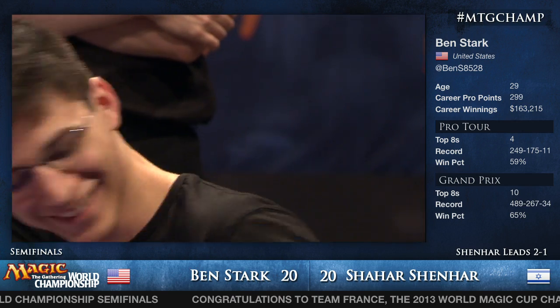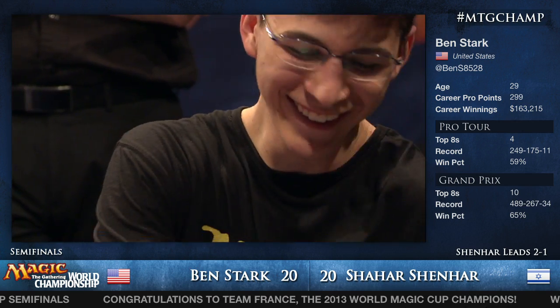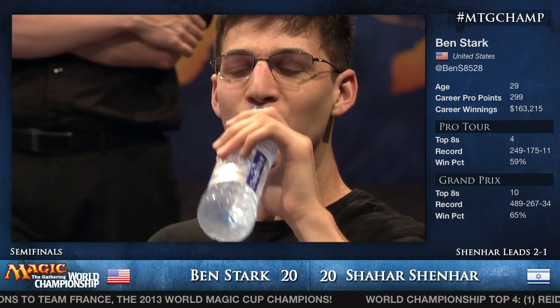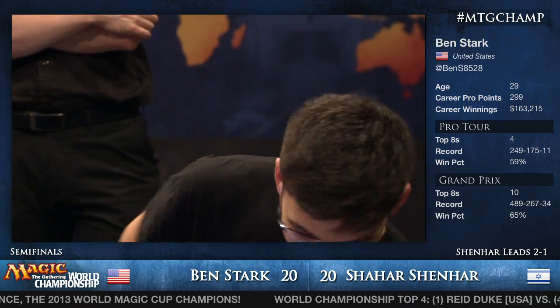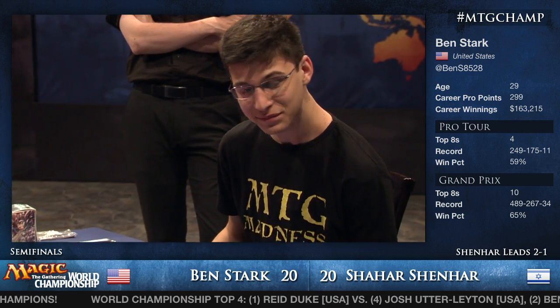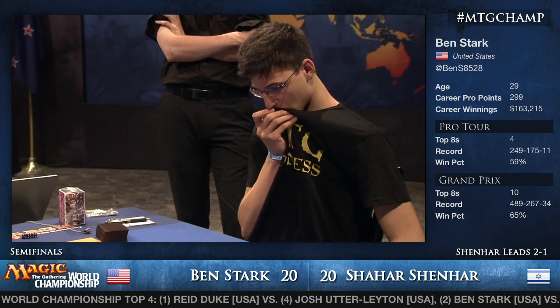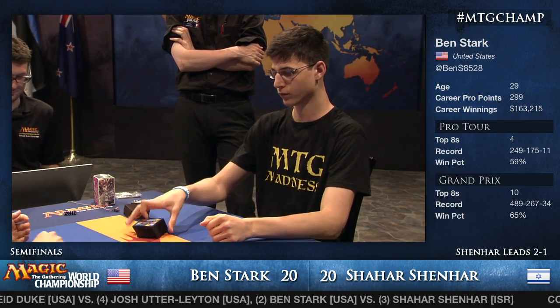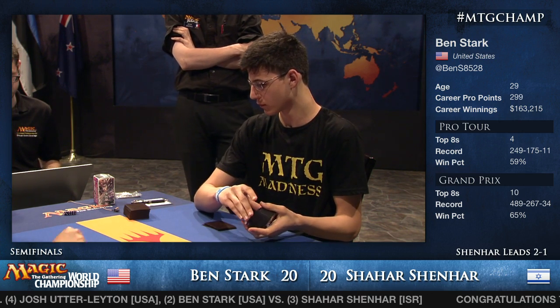There's a sense down on the floor, just listening to some of the back chat in my ears, that Shahar feels like he's in pretty good shape, not just because of the fight, but he's looking chipper, and you would with that Molten Rain, because you have to think that Ben's going to keep any kind of 2-land hand, maybe. And you can see him scanning the crowd a little bit, maybe looking for where his dad is or his brother is.